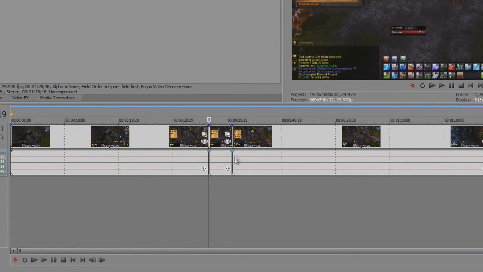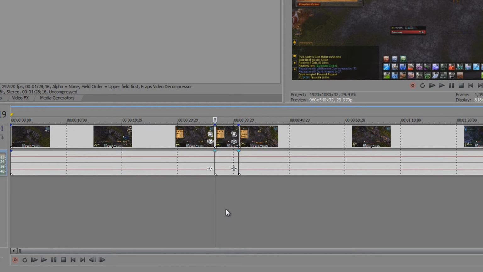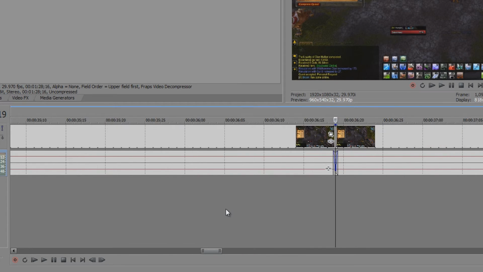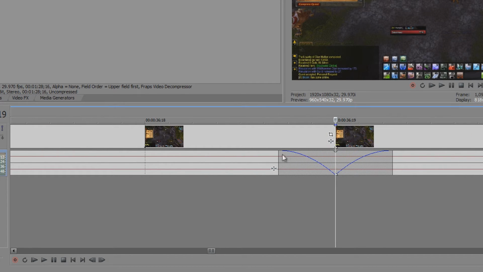See, you can see now that these lines here are really black in the middle. And I found out that's a good way to see when something's wrong. So what you do is you just click below here, so it actually gets in between these clips. Then you zoom in by scrolling upwards on your mouse wheel. And oh, what did it do? It made fade outs and fade ins on the clips. If I'd had actual commentary going on here whilst recording, that would have been bad. That could have made my voice clip, or something would not have been said.